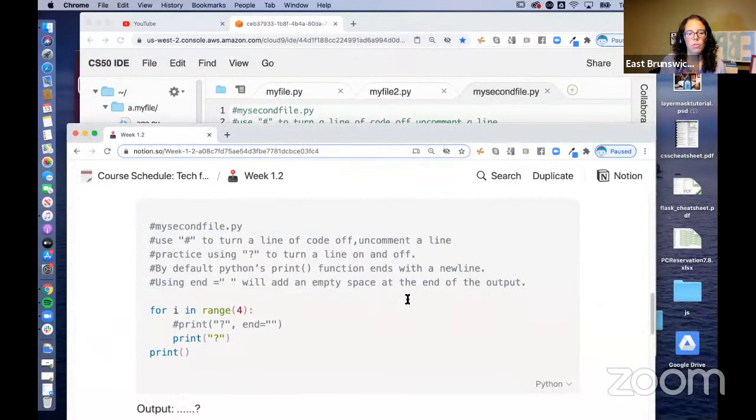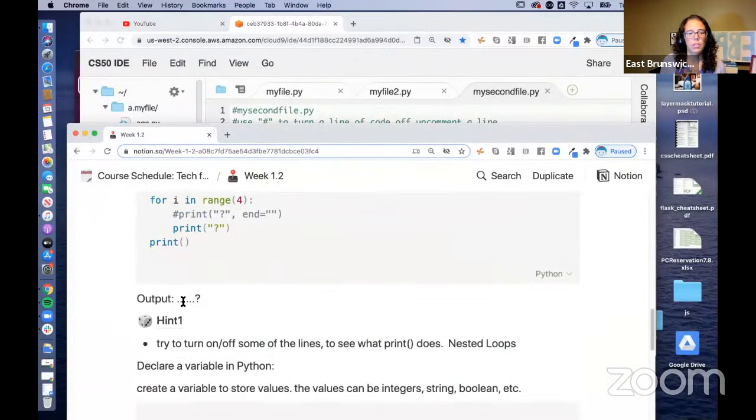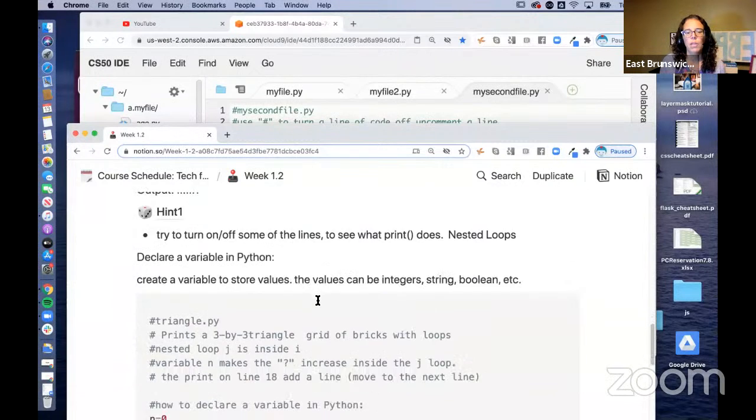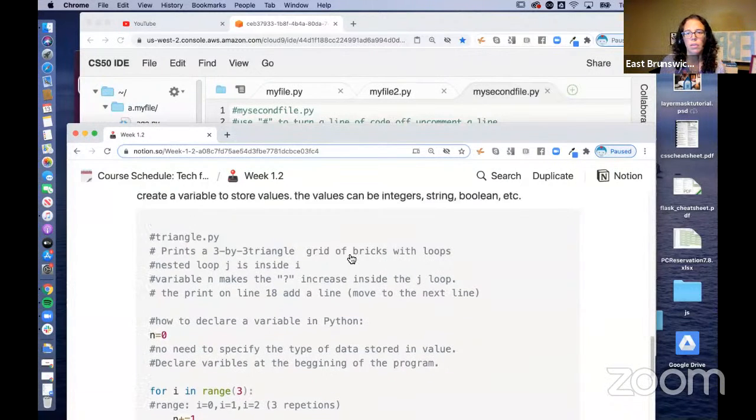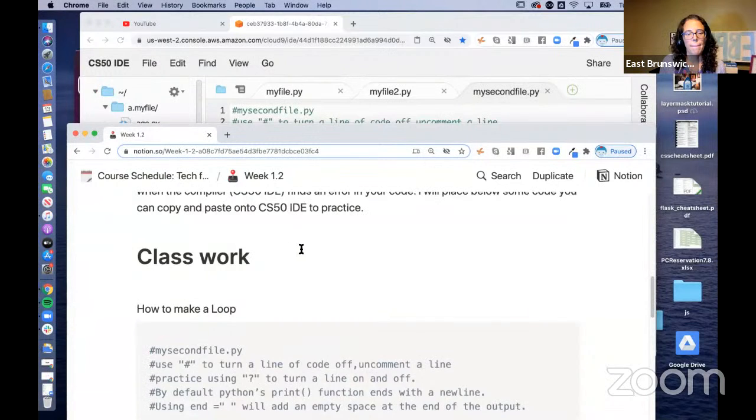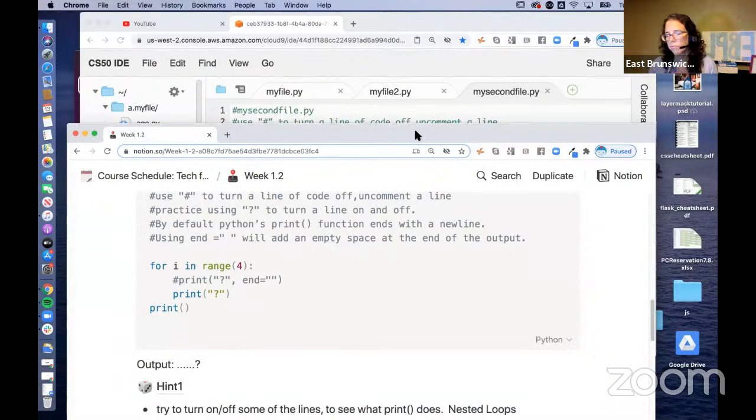So we go to the next one. I have the hint here. And then we're going to do a pyramid or a triangle. No, these are triangles. So later on, we're going to do a pyramid. So any questions so far? Any questions so far before I move to the next one?